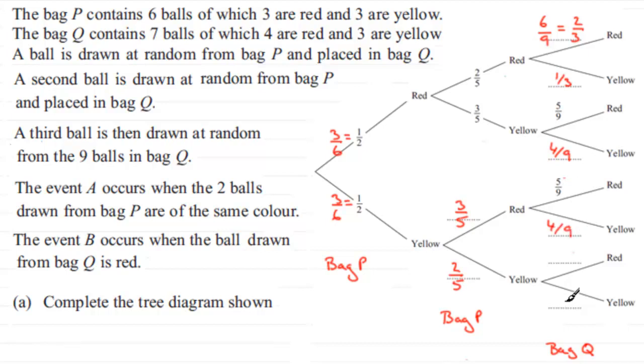Now for these two, all I need is just to work out one of them. And I'm going to work out where we've taken a yellow and a yellow from bag P and place two yellows now into bag Q. So clearly it's going to be out of nine because we had added two more balls to bag Q. But they are two yellows. So we had originally three yellows in bag Q. We're now up to five yellows. So it's got to be five ninths. So knowing these two add up to one, this has got to be four ninths.